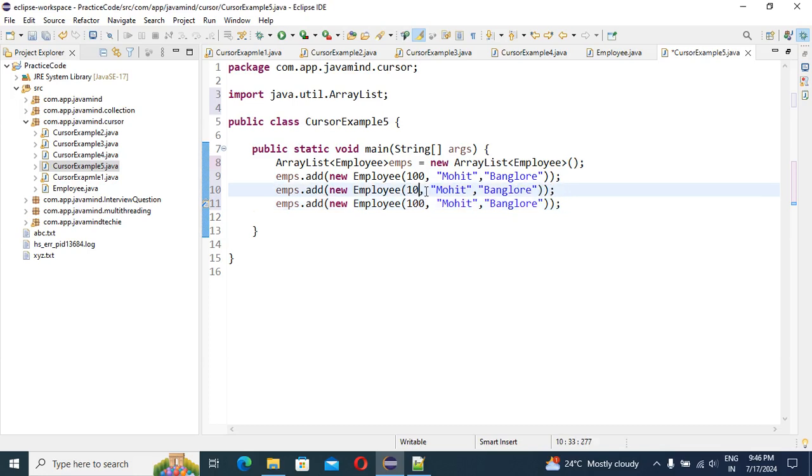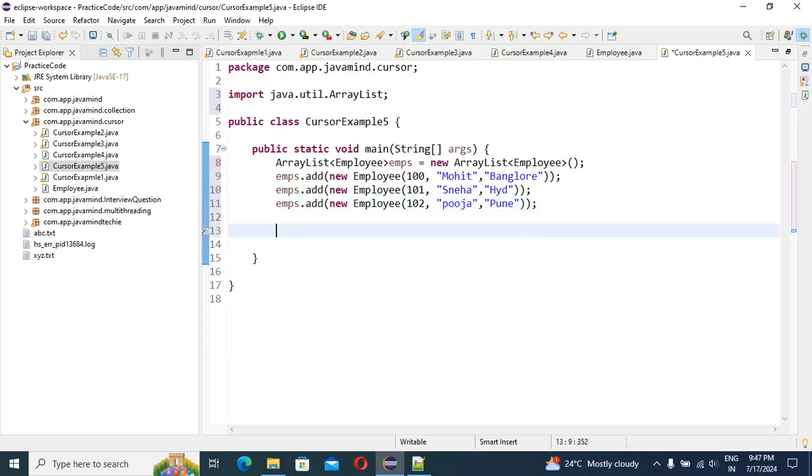That time employee ID is 101, and this time it's not Mohit, it's Sneha, and she is staying in Hyderabad. And the third employee is 102, this time Pooja, and she is staying in Pune. So we have added 3 employees in our ArrayList. It's very simple.